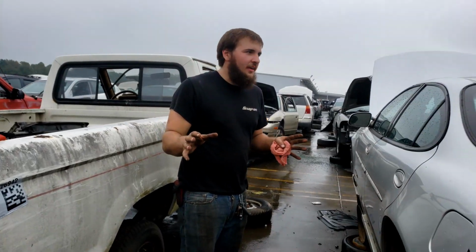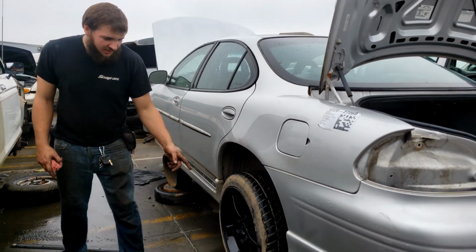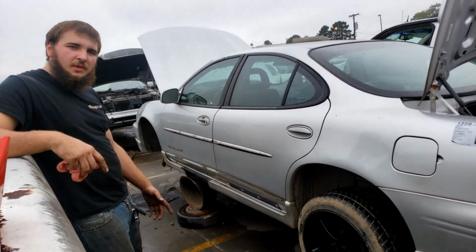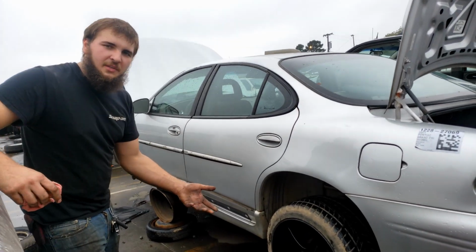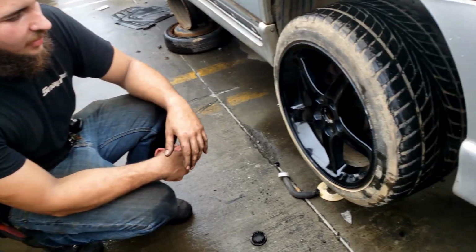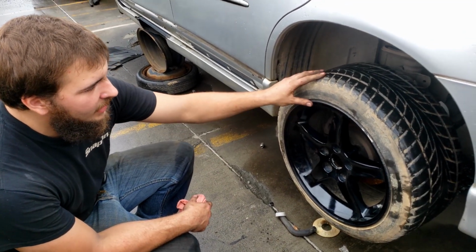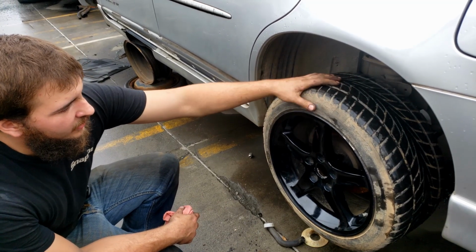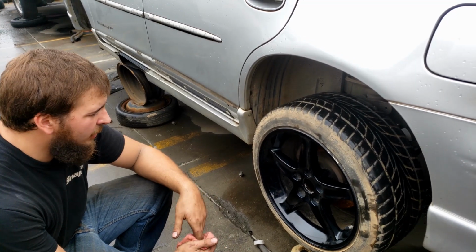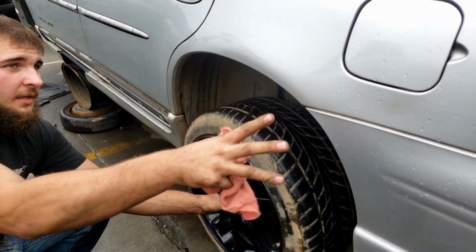All right, so we're walking around and we walked past this SN95 Mustang and it had these wheels on it. They're the SVT Cobra reps or whatever. I mean, they're fake wheels, not the real legitimate wheels, but they're 17 by 9s. So I think these are going to look a lot better than those steelies. So we're going to go ahead and grab these. I don't know if they're going to charge me for the tires because they're all shot. They probably will, but if they're only like $5 a piece, we'll keep them on there just to sit them on the car. The back's definitely going to need wheel spacers because this is obviously on a regular Grand Prix.